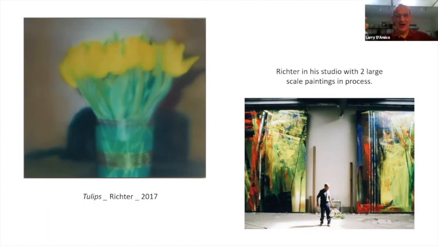So on the right, you see the scale of some of Richter's work. These are two large scale pieces that were in process, and this gives you some idea of how large some of these pieces can be while he's working on it. He now has two assistants that help him out. And you see on the left these very traditional subject matters that continue to be in there. People are exasperated. They try and pin him down to anything, and he's not having it. Basically, he loves to paint, and he'll paint what he wants.